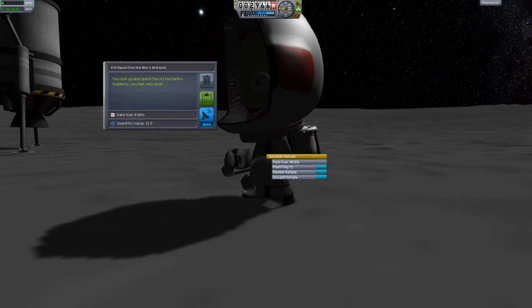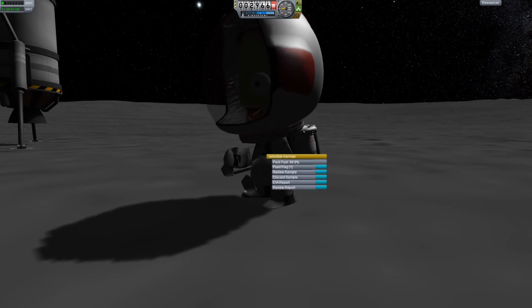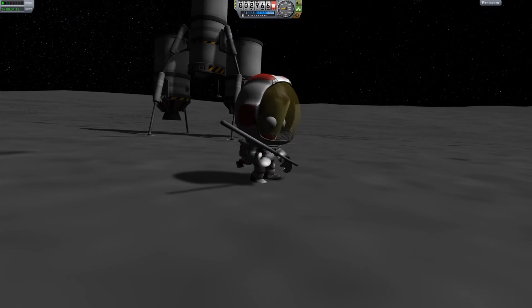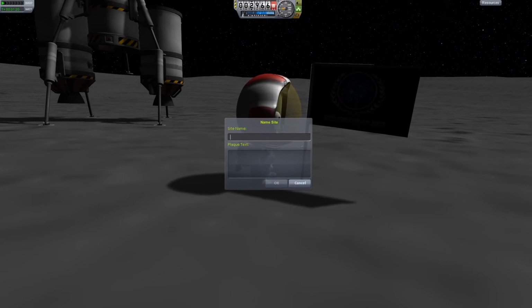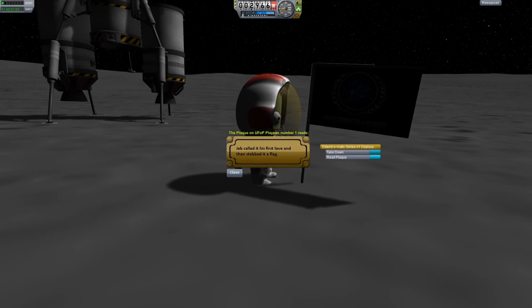You look up and search the sky for Kerbin, and suddenly you feel very small. You start to say something dramatic and poignant about the plight of Kerbal kind in this grand universe, only to be cut off by random radio chatter that the situation is nominal. I like that one. Right. And of course, I claim this land for the United Federation of Planets. Yeah, why not? This is a really bad flag.